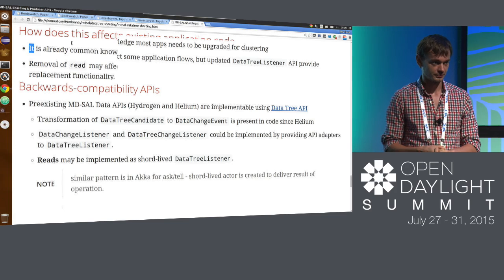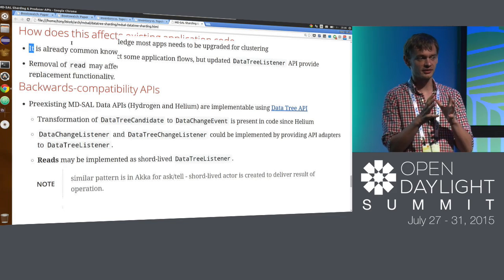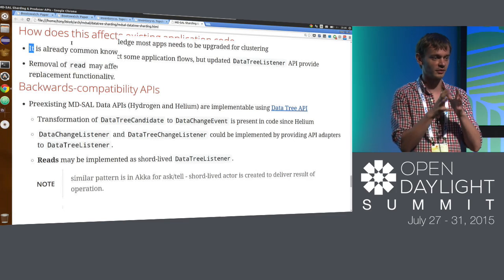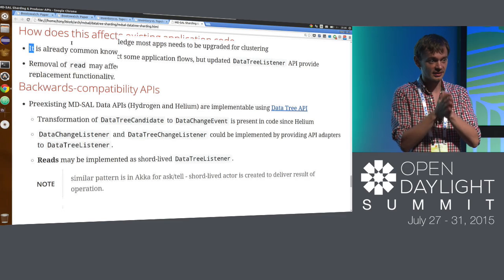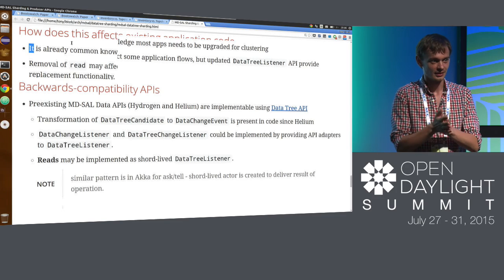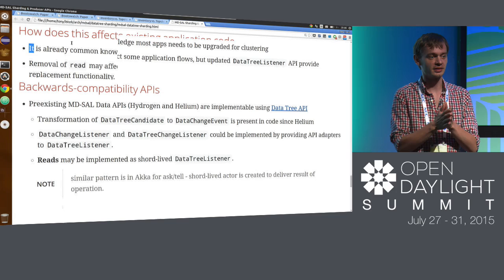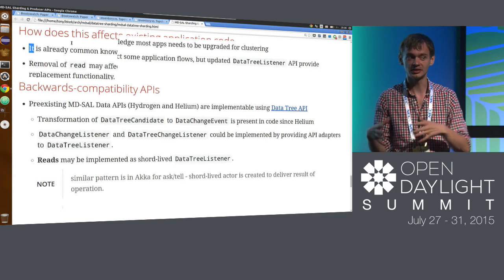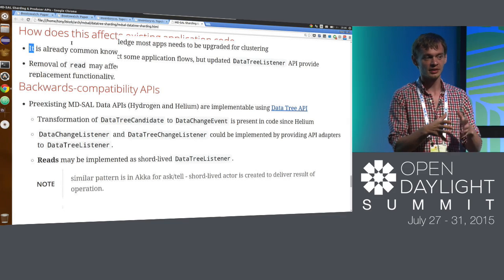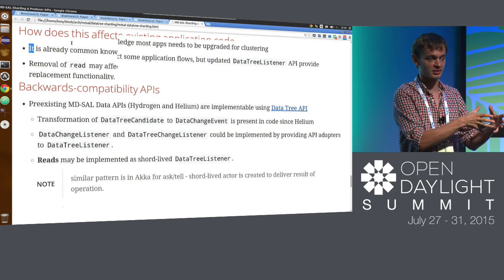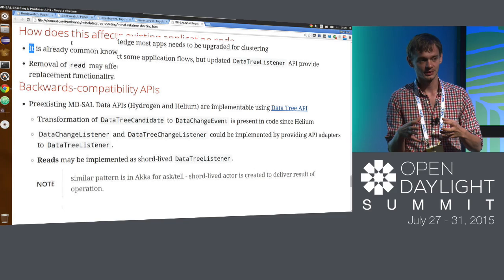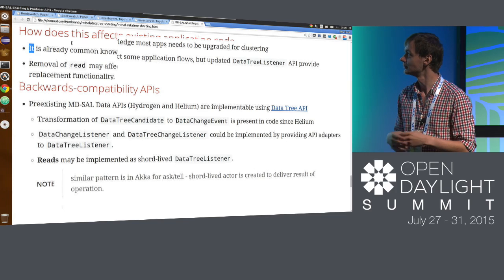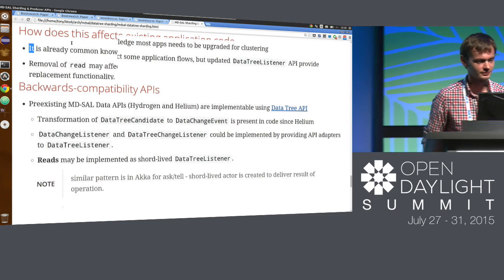How do you trigger the event? So the data tree listeners and data change listeners have always had the concept of an initial data change event. Okay. So when you register, the pre-existing state is pushed into you. That's why the application doesn't need to do a read if they are using the data change listener APIs, because even if the state existed before the application started, they get that state injected. Maybe very inefficient in some cases, but you're okay with that?